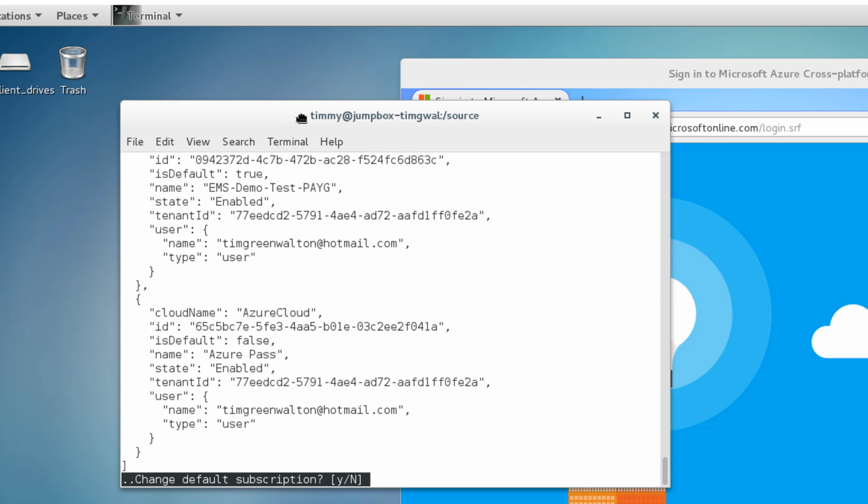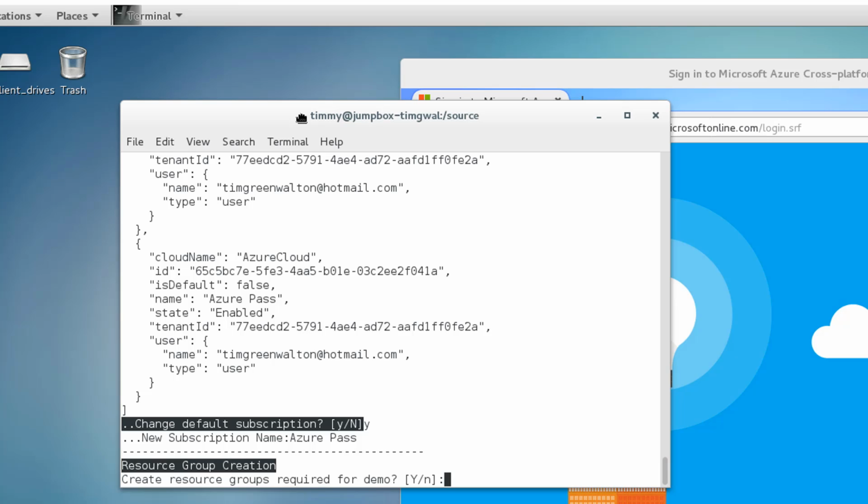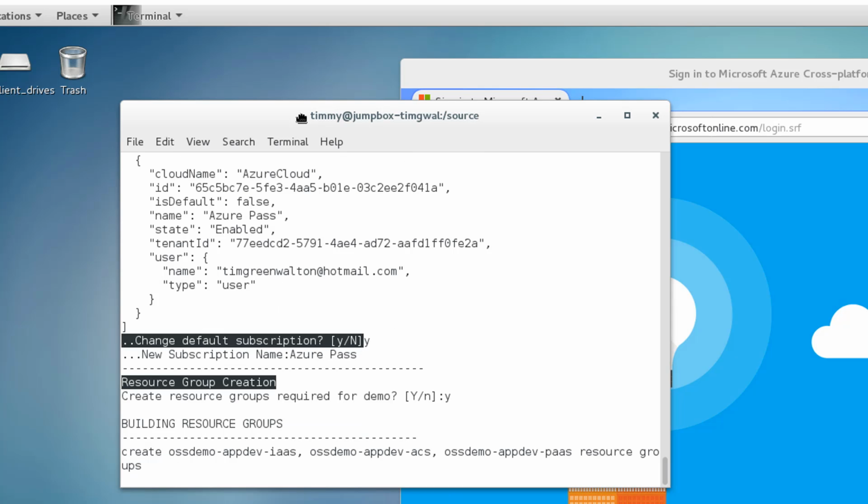Now it's asking me if I want to change my default subscription. In my case, I do. So yes, let me type in my subscription name correctly. Hit enter. Do I want to create the resource groups required for this demo? This is the first time I'm running the script, so yes.